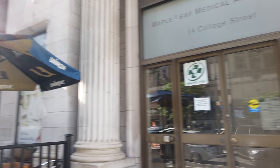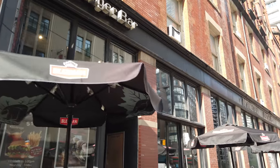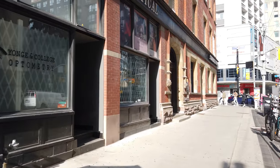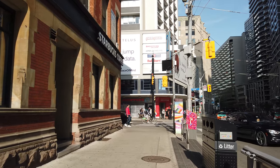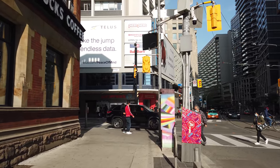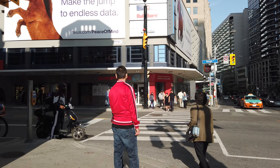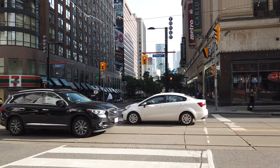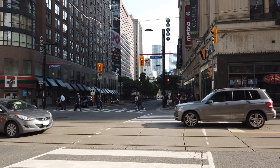And that is Franz, a 24-hour diner. It's very well known in the neighborhood. That place is known for its $2 beers with its burgers. Well, it's probably an 8 ounce or so glass. It's quite tiny. And this is the end of College Street. So this is Yonge Street. Straight ahead. See if I can fish my mask out. There it is. Let me just put that on.